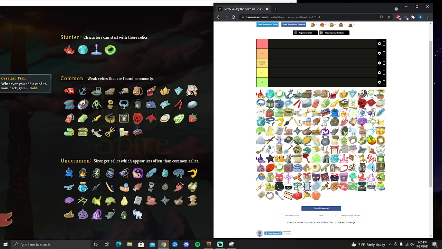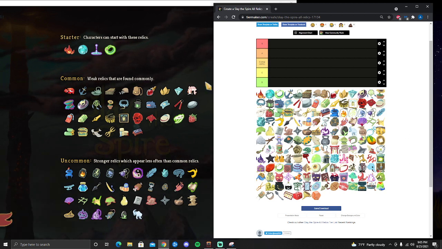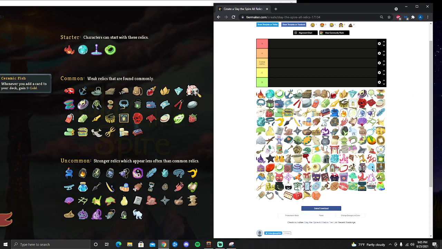Next we have the Ceramic Fish. And all these relics are just not going to be on the tier list. They're just not here. They were added after this iteration of the tier list. And this is the best we got. So I'm working with what we can work with.